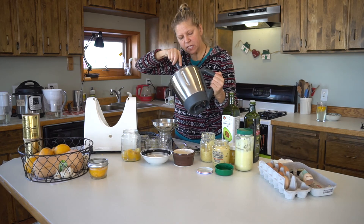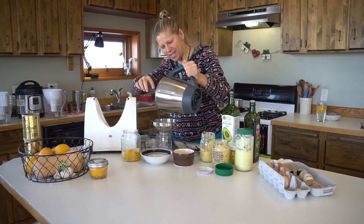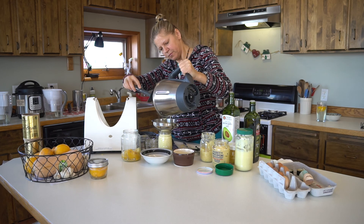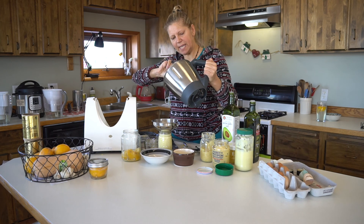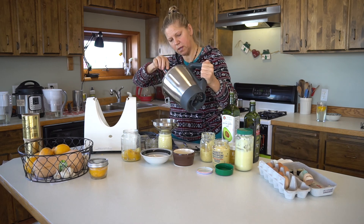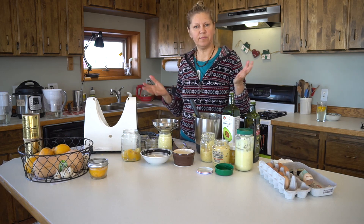It has a different flavor than just a classic mayo with fresh lemons and salt. It has this fermented taste. And it's good for you — it has probiotics. I usually keep mayo in the fridge up to 10 days. This fermented version actually stays a little bit longer than with fresh lemons — I guess it keeps fermenting or something. So I use it within 10 days or so. And that's it.